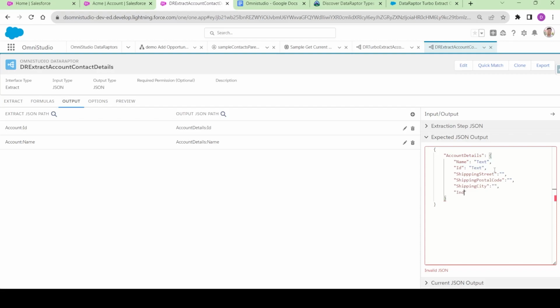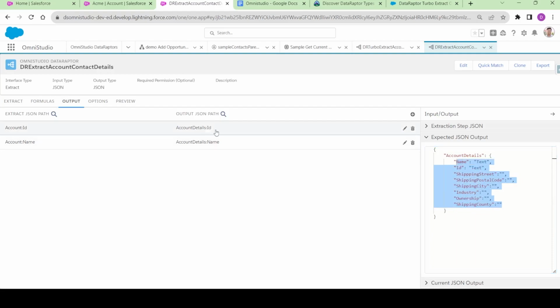Also industry, right? Maybe ownership. I can also get shipping country as well. Right, so I want to get all this data, right?